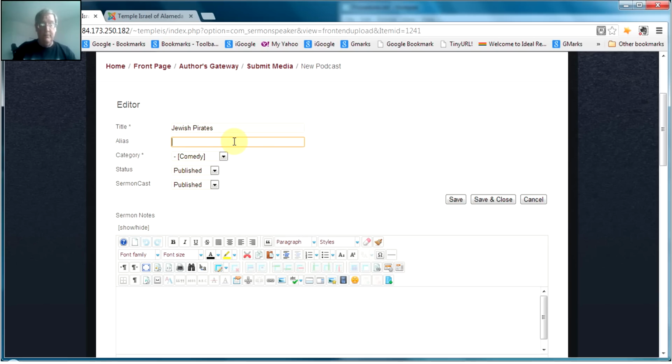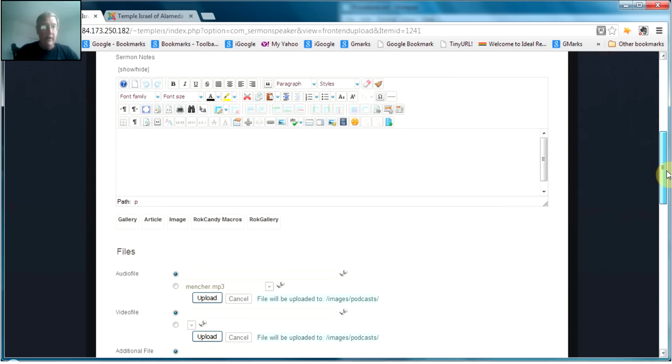The alias we'll make up, again, as we usually do, from the words of the title. And again, it's wise to have an index at the end to make sure that the name is unique if we've maybe tried to upload it before. Go down to category, it's going to be full spectrum, and status will be published.